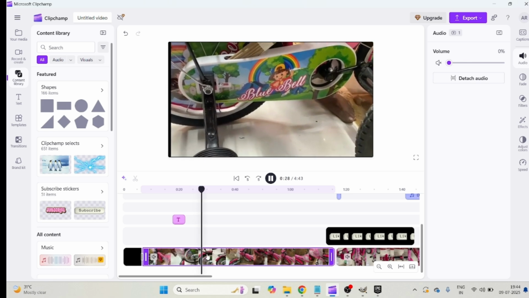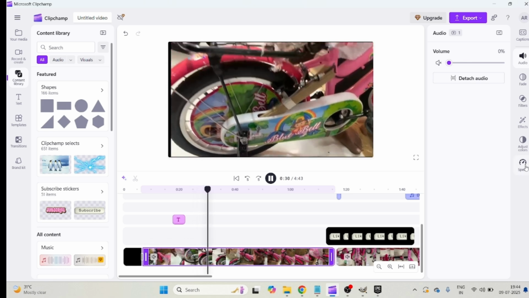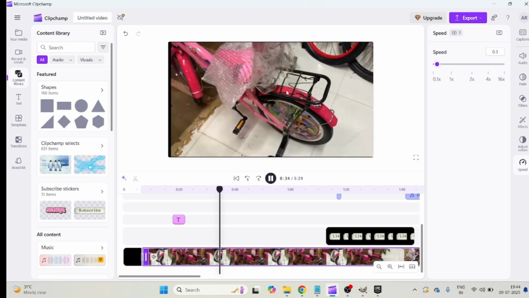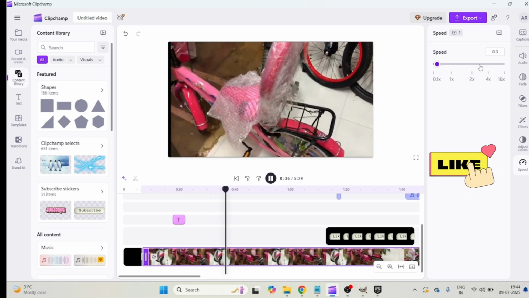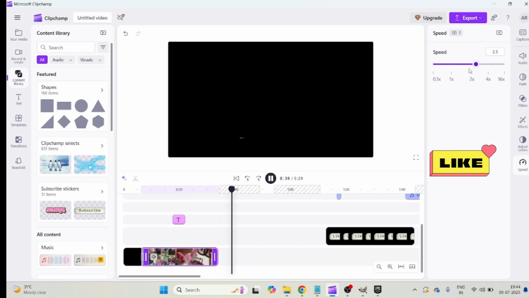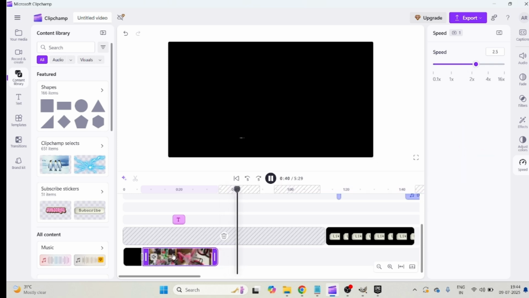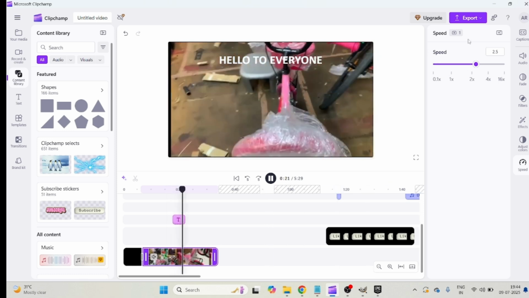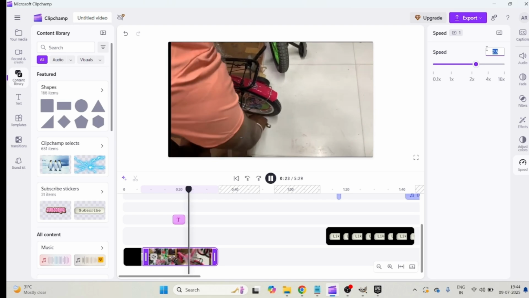At that point you need to select the particular clip and click on the speed here and reduce it to low speed. See, now it is playing in slow speed. For example, at some point you want faster video play. So in that case, see here, now it is playing in 2x and above, 2.5 to be precise.